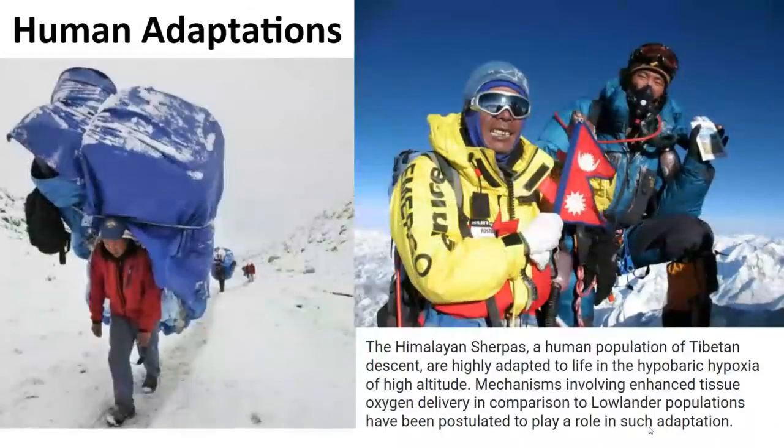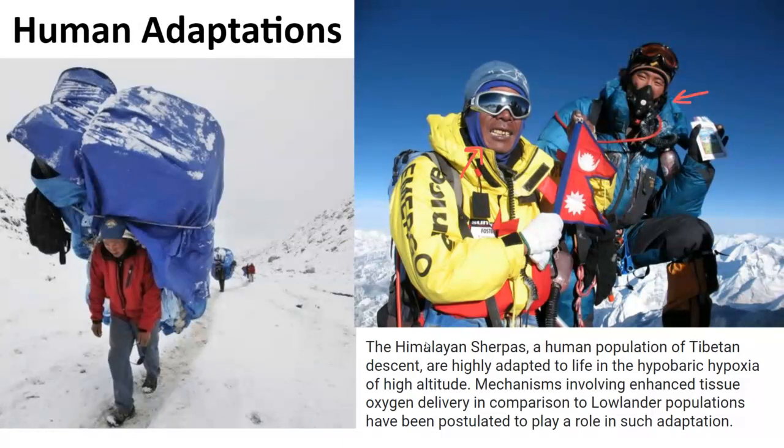more efficiently. We also have this Tibetan community, the Himalayan Sherpas. Their community lives very high in the mountains, higher than other communities. And you can tell that one man is of Tibetan descent and the other is a tourist because this man does not have an oxygen mask. He actually has a higher carrying capacity in his blood. He can carry more oxygen than the tourist. So the tourist needs that oxygen mask, which is why Sherpas have made money off of tourism by being guides in the mountains, because they're actually genetically adapted to the high altitude as opposed to a person who lives on lower lands. Humans who are not genetically adapted actually have utilized this phenomenon for Olympic training.